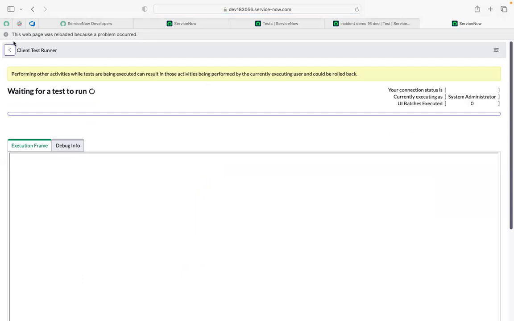Why was it automatically getting reloaded? The web page was reloaded because a problem occurred. Which problem?